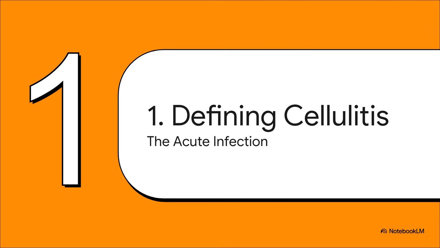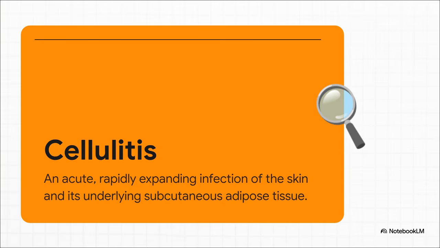Okay, let's kick things off by getting a really solid clinical definition of what cellulitis actually is. So, at its very core, cellulitis is an infection that gets into the deeper layers of the skin, the dermis and the fatty tissue right underneath. Just picture a patient walking in. They've got this patch of skin that's red, that's the erythema. It's swollen, it's warm, and it hurts. And crucially, it's spreading. That's the classic picture we're looking for.